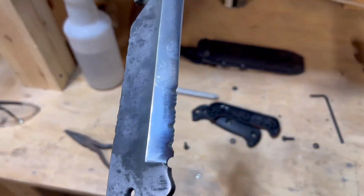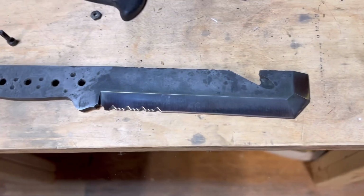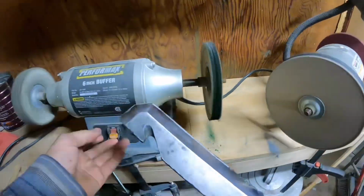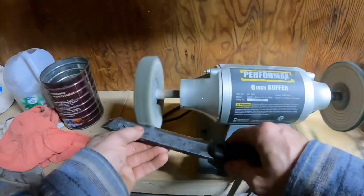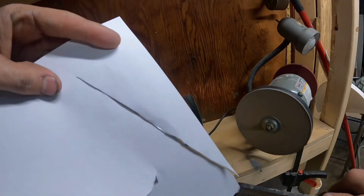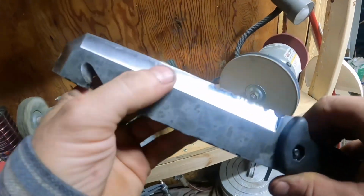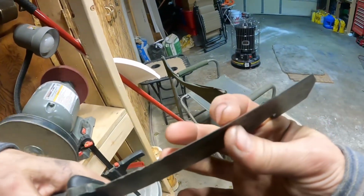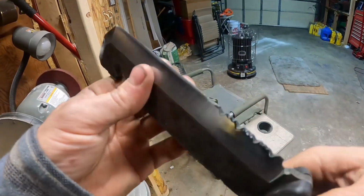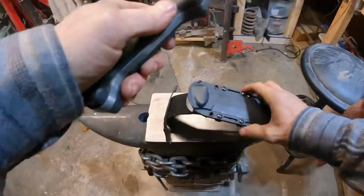Okay, I'm gonna put the handles back on. Here's where we're at. Looks all right. Not sharp by any means, but sharp enough for that thick of a geometry. I don't know what this thing's even for. So, all right, he can sharpen it. It's fixed.